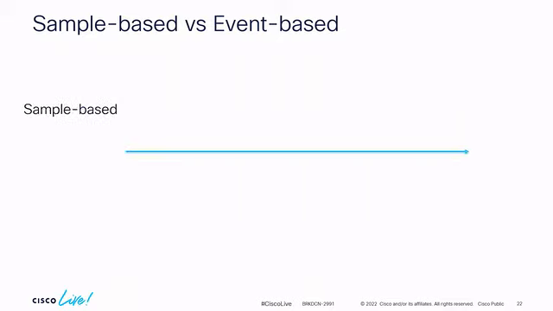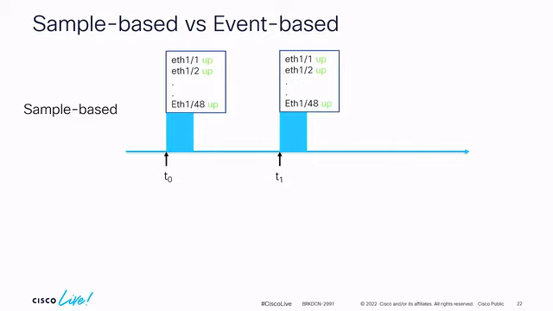So what does it look like? Let's take a look. The sample-based interval is relatively easy, and most of the sensor paths will support this. At T0, when a subscription comes in, for example, I'm going to subscribe to the operational status of all the interfaces on this switch. At T0, I get the full collection of all my interface statuses. Let's assume we subscribe at a 30-second interval. After 30 seconds, at T1, we get exactly the same collection.